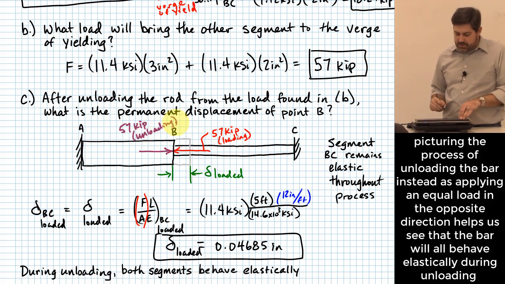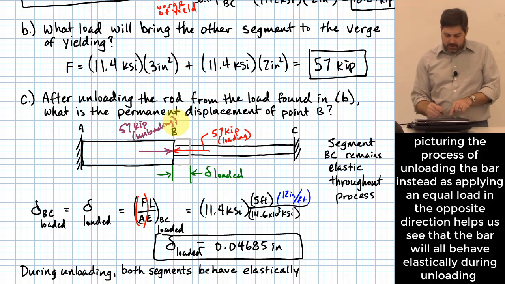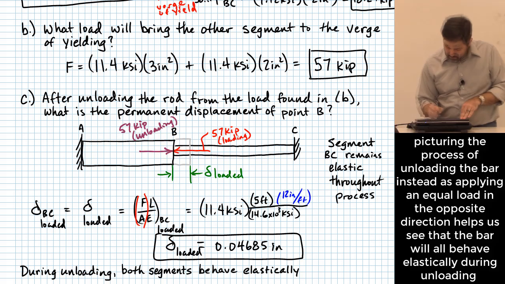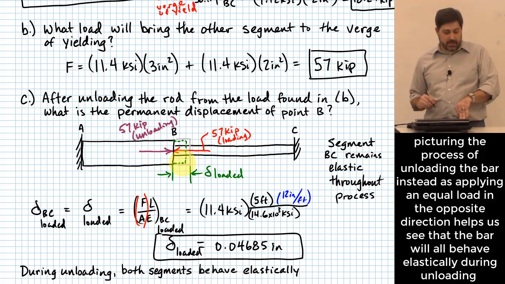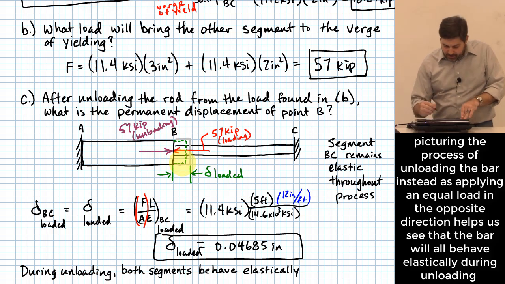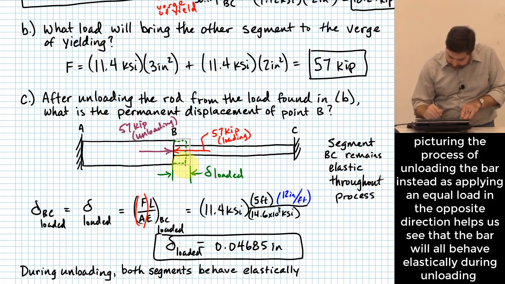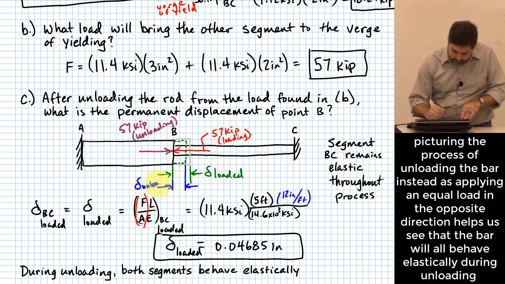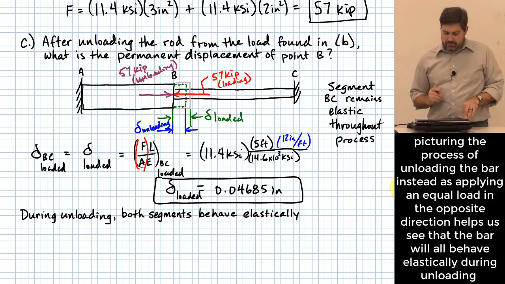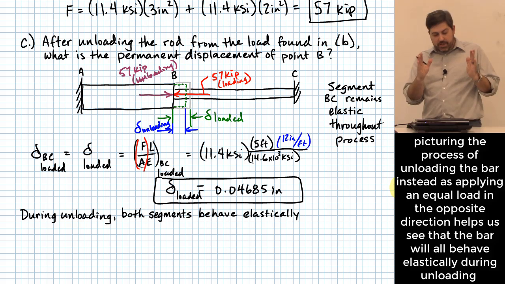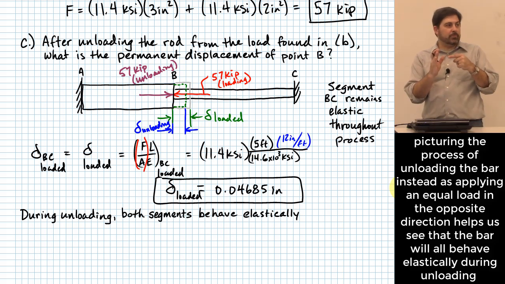Now what is this piece going to do in response to that unloading? It's probably going to come back this way a little ways, right? Maybe not the entire amount that it moved when it was loaded, because we've had this plastic deformation going on. Okay? So let me name that amount right there. I'm going to call this delta unloading. Now my question is this. When this is unloading, it already had the load pushing it to the left. Now we're having this load pushing it back to the right. Is anything deforming further, or is everything behaving more like it's elastic?